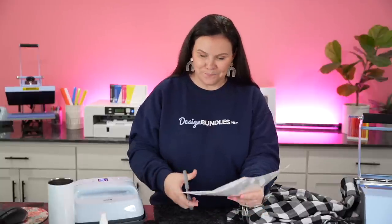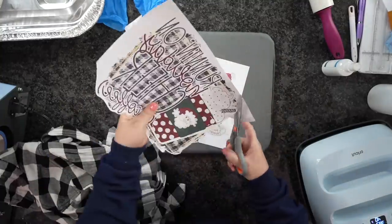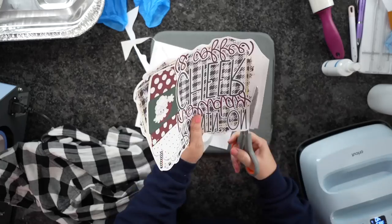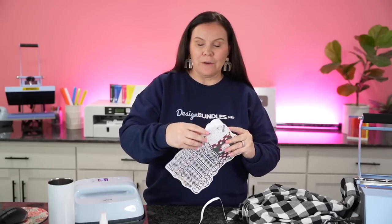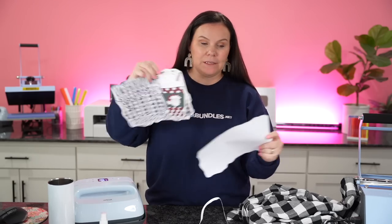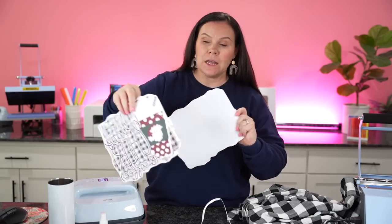I'm going to make sure I have these nicely lined up — you could tape them off if you need to. I'll create an offset all the way around. And just like that, we have that perfect offset. When we remove these, I have my Glitter HTV and then my design. Since we did it on the backside where the adhesive is and in this direction, whenever I go to press it, it's going to flip to the front and everything is going to line up absolutely perfect.